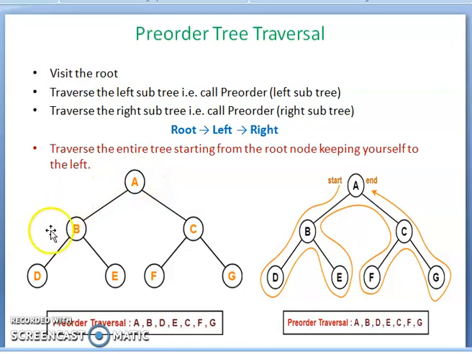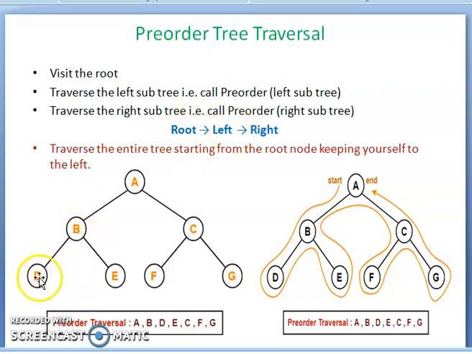So this is one example. This is the tree. What is the pre-order for this? According to this, visit the root first. Root A. The pre-order traversal of this starts with root A. You visited A, and then move to the left. Implement the pre-order for the left subtree. Again you visit the root, so you take B. B is visited. And then once you visit the root, move to the left.